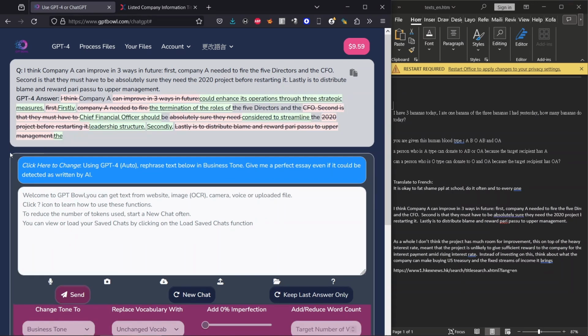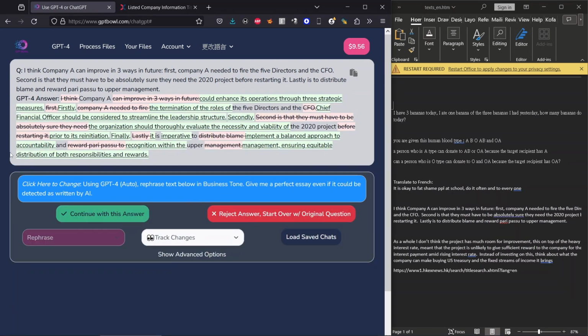Now you see that compared with the check grammar function, they change a lot of things. It more readily changes the words. So you can change about 70 or 80% of the words. But I would say that it is for the better because it changes the short forms to the full forms, changes, even though it's not technically an error, I think, but it changes for you.